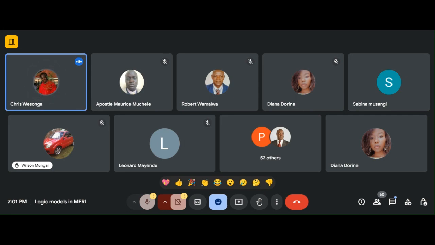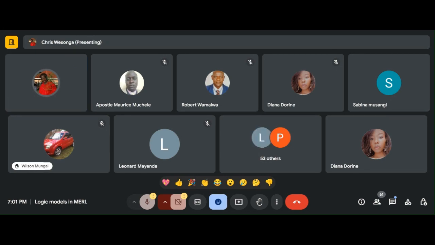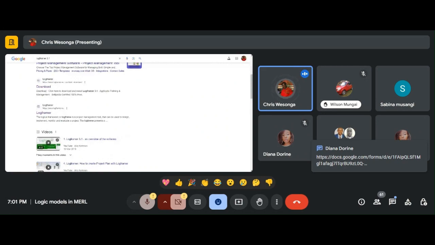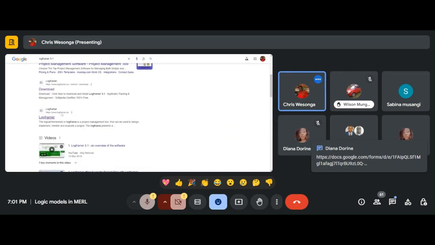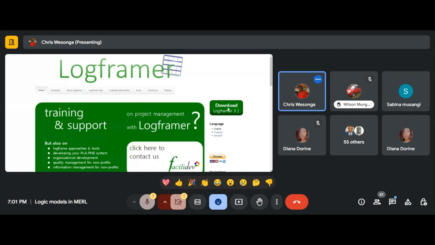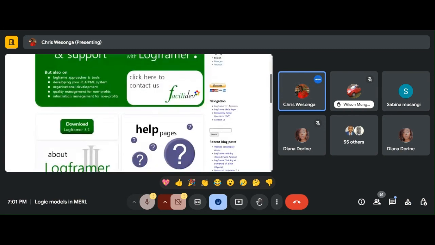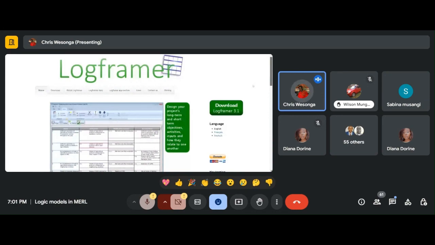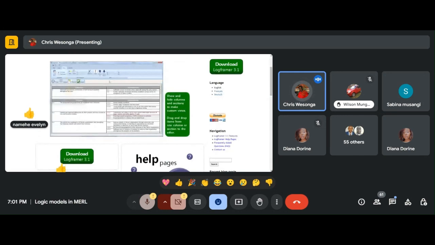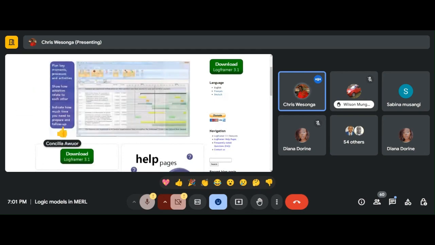You can now open your program. Once you open it, it gives you a room where to download. So you can download from here, and then it's easy to install. In fact, the 2.1 was a bit difficult, but now you can have it downloaded. I've just clicked there, and it's giving a window already showing where you can get it. It's actually open source, and you see the image has come about the planning, the budget, everything. It's a very nice tool. You can get it. It's open source.